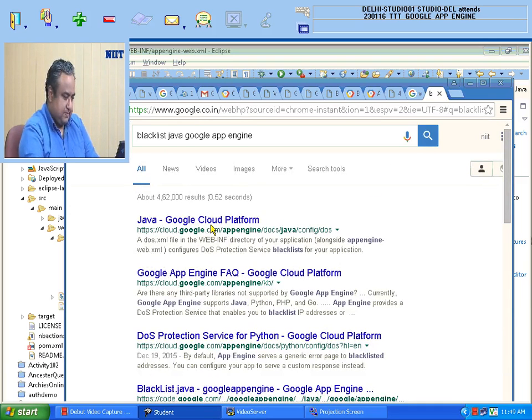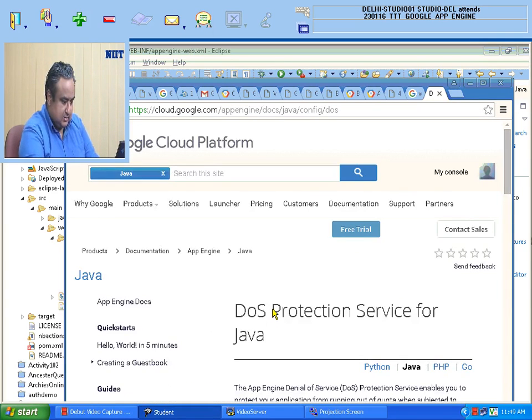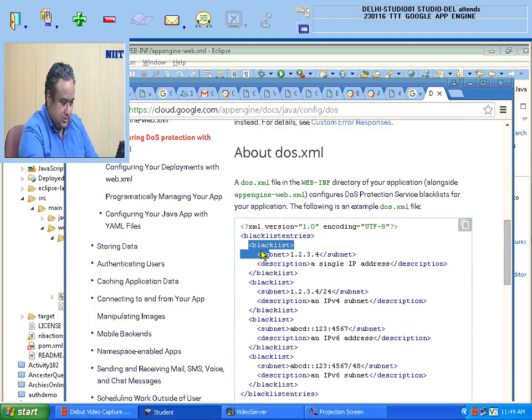Also, you can give some syntaxes like this. I was just showing you a single IP address, but you can give a subnet to block by giving slash and some subnet. So a subnet is blocked.